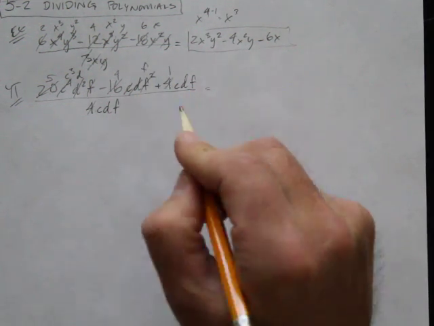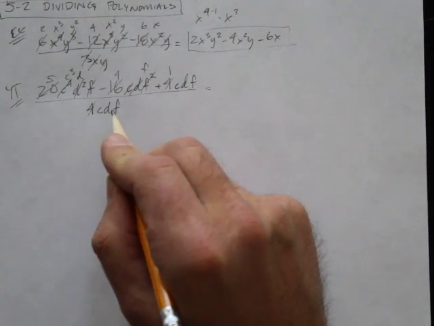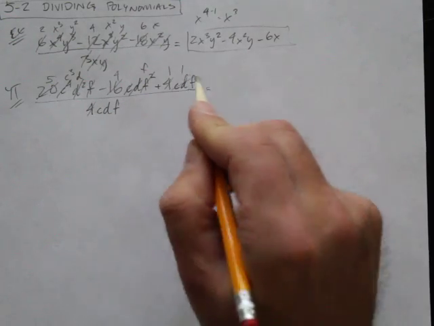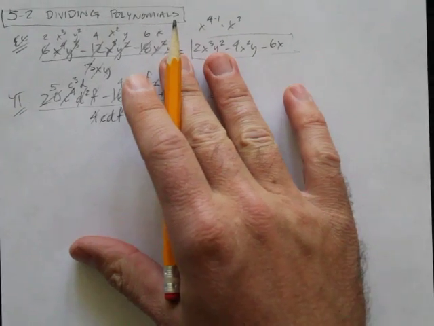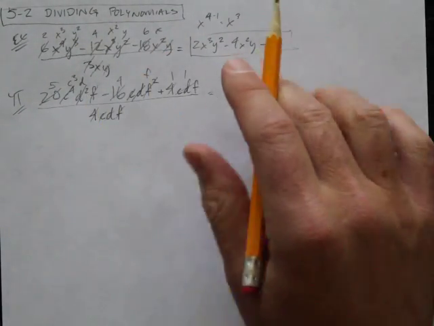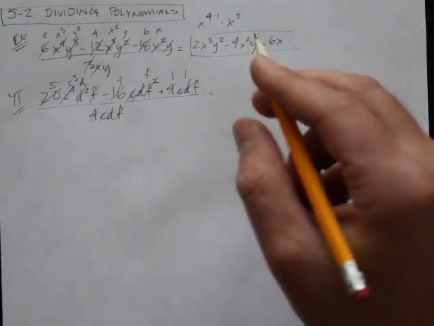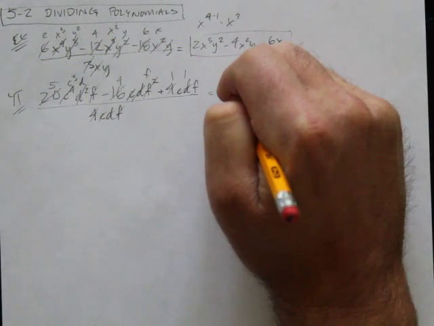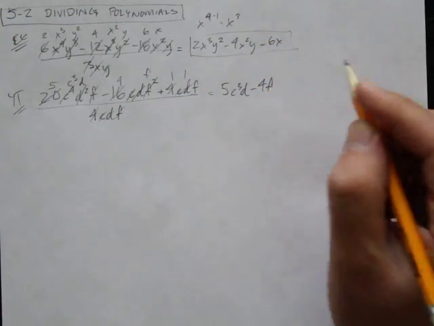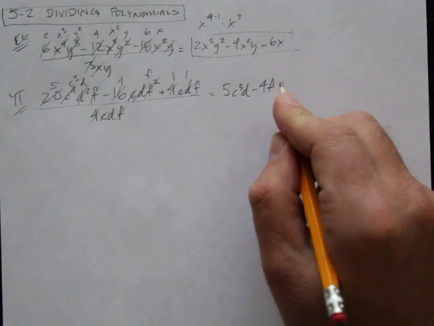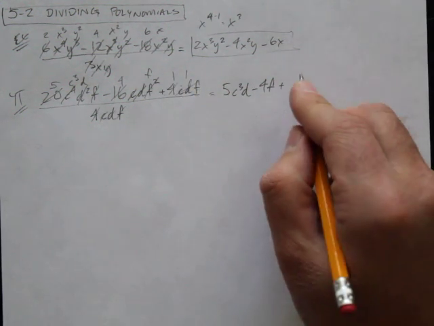And then 4 divided by 4, we already did that. In the last term, c divided by c is 1, d divided by d is 1, f divided by f is 1. So all of that goes to 1. All right, so I have divided each of these pieces into each of these terms. So let's write out what's left. I've got 5c cubed d minus 4f plus 1 times 1 times 1 times 1, which is just 1.